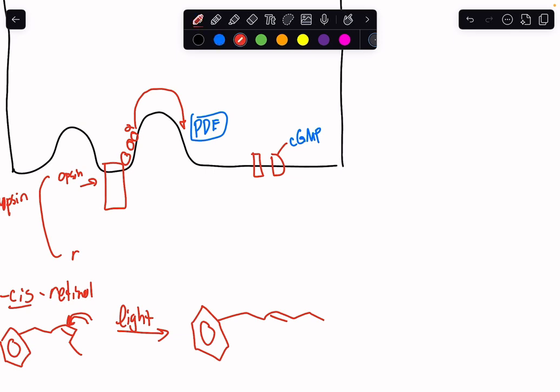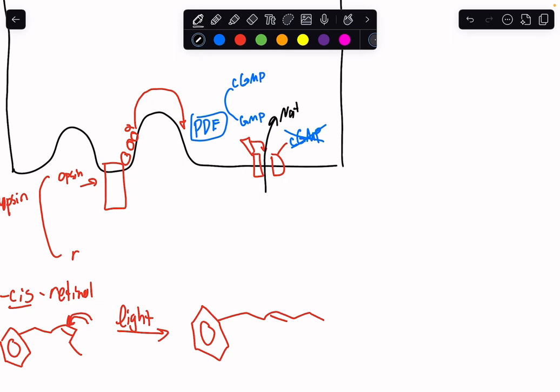So let's keep it open. But PDE will come in and change cyclic GMP into GMP. When this turns to GMP, it doesn't do anything, and this will actually close and prevent the sodium that was coming in.